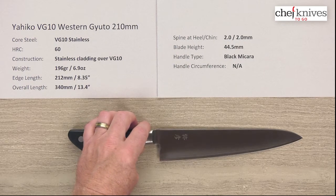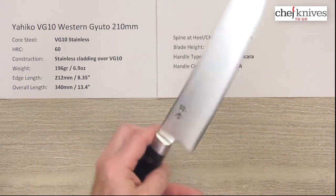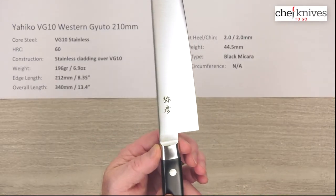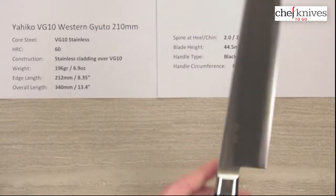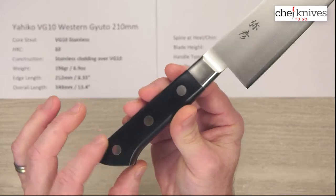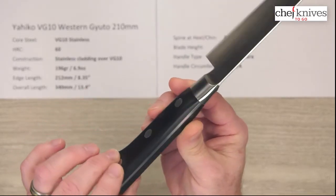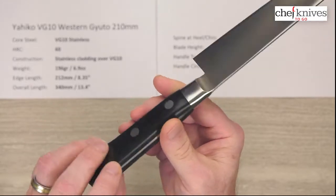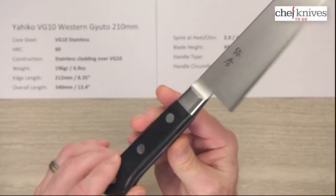The rest of the specs here, so let's see, the blade height is about 44.5. It's not particularly tall. The bolster's not real wide, so you still got decent clearance for your fingers. Handle, they say Packawood, but these really look like black micarta, which is actually a bonus because it's even more dense and more resistant to moisture and such, and it's more stable even than Packawood. So these look like black micarta to me.